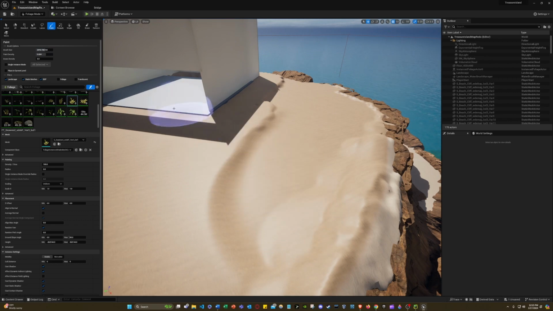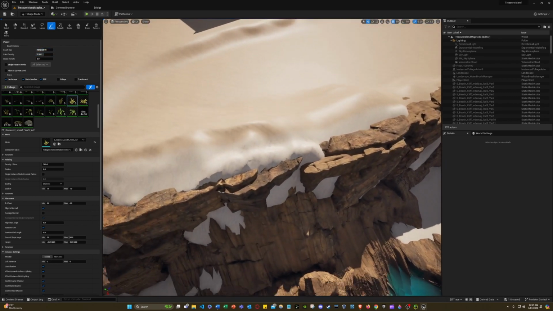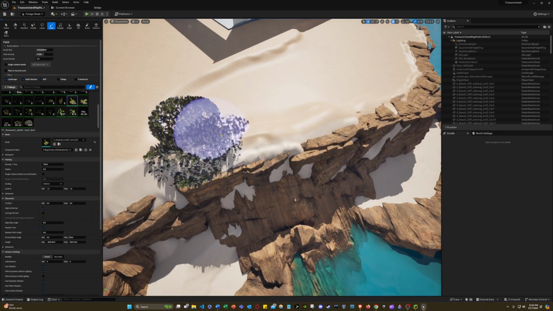All right, that looks maybe a little too large. So let's see what this looks like.